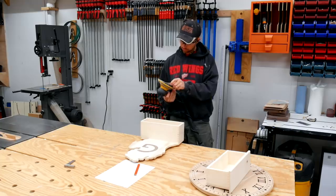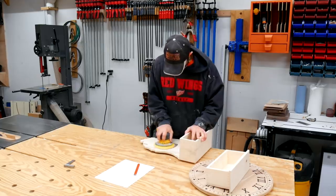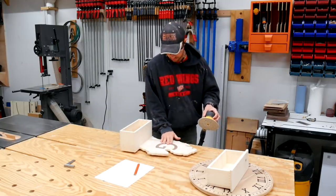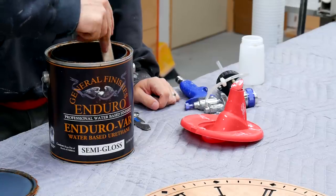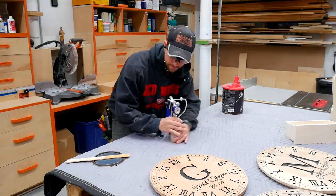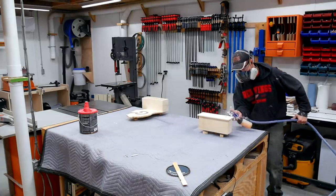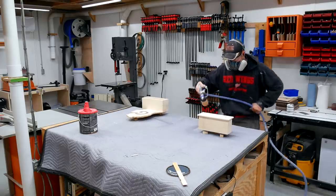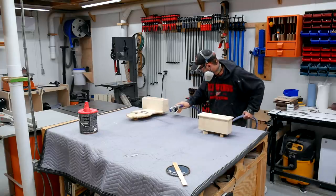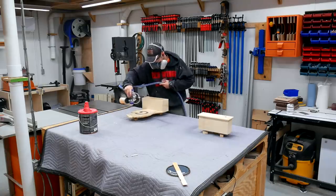To finish up this piece I started with 120 grit on my random orbit sander and moved up to 220, which was the final grit. I sanded to make sure the finger joints were flat and that the monogram G was perfectly smooth with the Michigan mitten. For the finish I'm using General Finishes Enduro-Var in a semi-gloss sheen and spraying it with my Fuji Spray Systems Q5 Platinum sprayer. Spraying is always the way to go — you'll get better results and it really only takes a minute or two to clean out your gun.